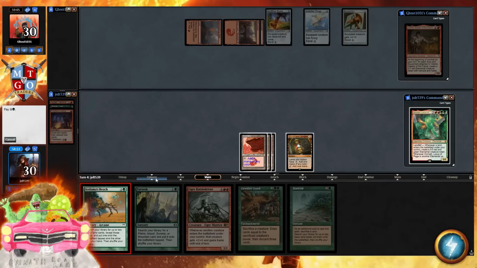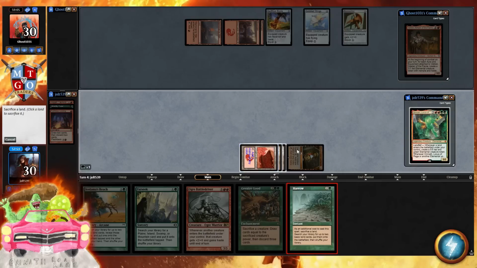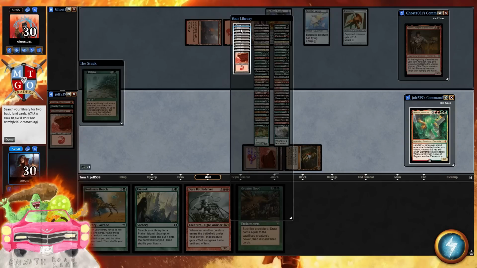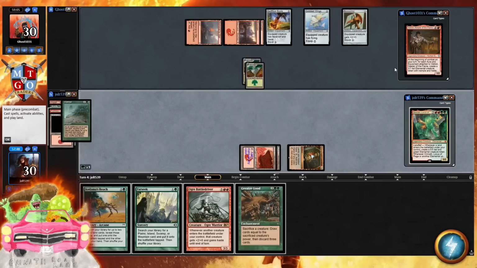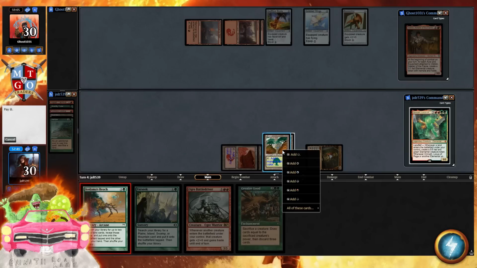Actually, if we end up going for Harrow, make sure I'm sequencing this correct. So we go, they're going to enter the battlefield untapped. Let's tap down. Let's go Harrow. Sacrifice a Mountain. We're going to grab 2 Forests, put those 2 Forests onto the battlefield. And that's still going to give us access to 3 mana. Let's go Kodama's Reach. That way it's still going to give us a little bit extra.